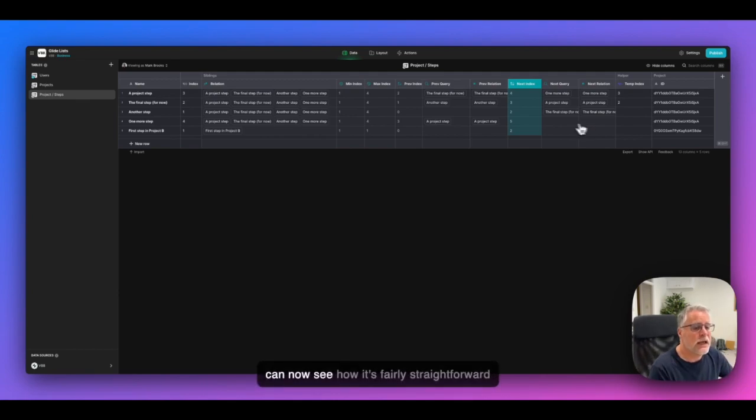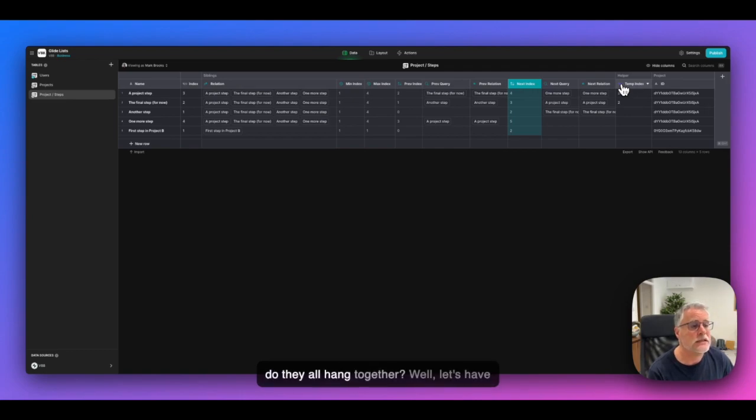Okay, so hopefully you can now see how it's fairly straightforward for a given item here to get a relation to the previous one in its group of siblings and to the next one in its group of siblings. Okay, how does that help us? Well, it turns out it helps us a great deal, but there's one other thing we need, and that is somewhere to store a temporary index, because we're going to be jiggling these indexes around a little bit, and we're going to need a little store place. So I've got this helper here. It's called temp index. I've made it user specific so that we don't have issues with multiple users moving things around at the same time, just in case.